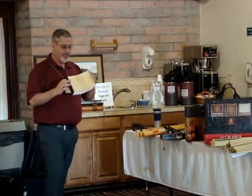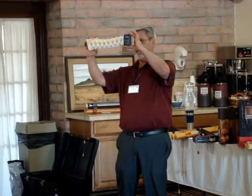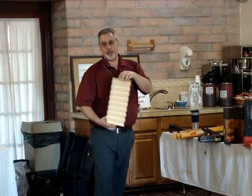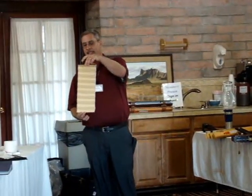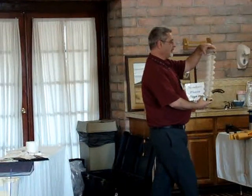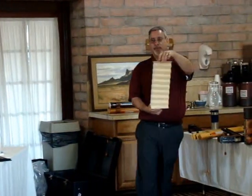Okay, talking about energy efficiency. Everybody notice what's inside this thing? Yeah. Did you take a good look at it this way? Okay. This right now is the most energy efficient product on the market for covering your windows. This is going to block the most heat, the most cooling, give you the most insulation value. And again, when you don't want it, it's gone. Very small, very tight stack on that.